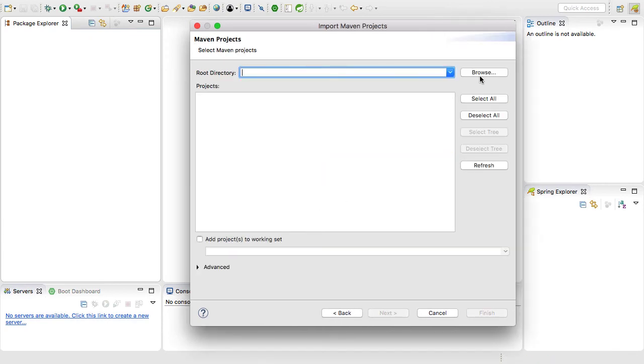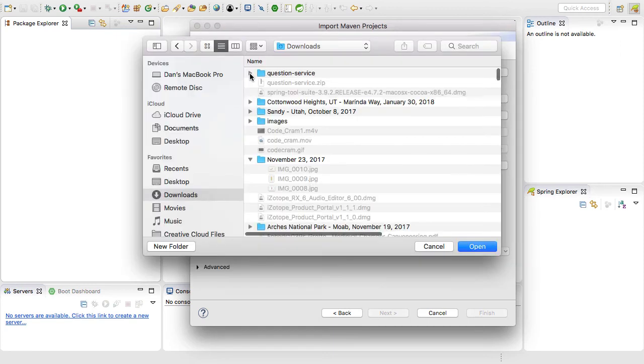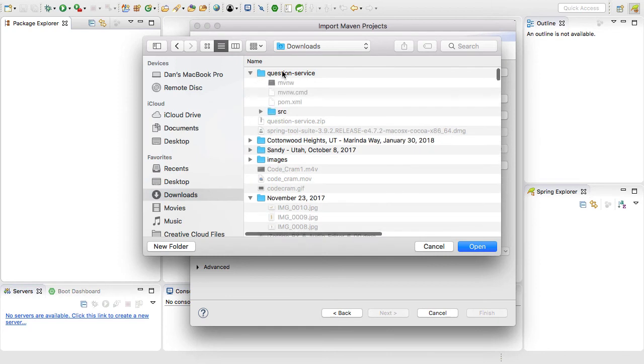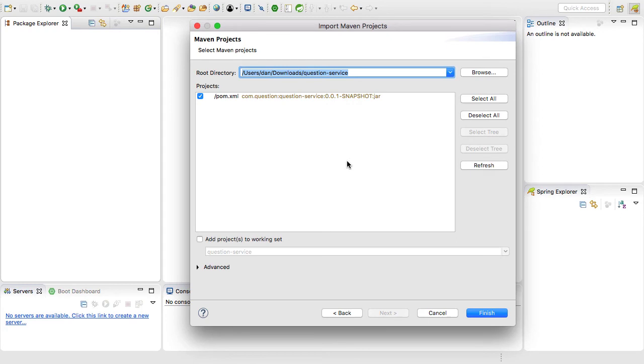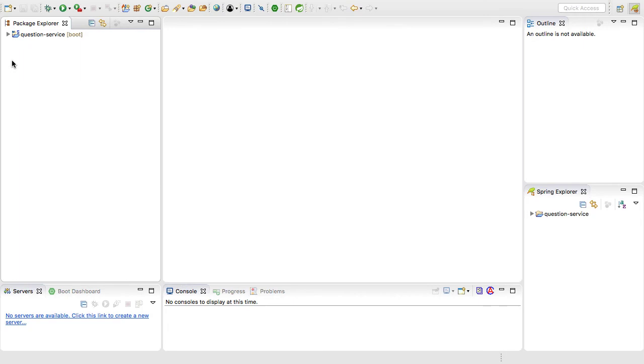Clicking Next, we can now browse to where the new project is. So find wherever you extracted your question service code to, open it up, and simply click on the root of that, and that will import it because it finds the pom.xml, which is our Maven file. At this point, Spring Tool Suite has imported our newly created project, and now it's ready to use.